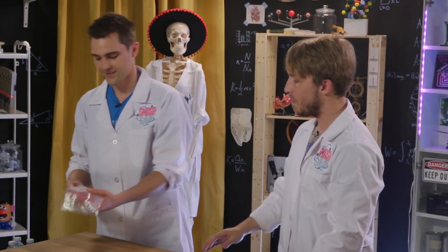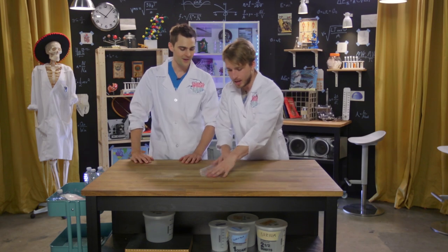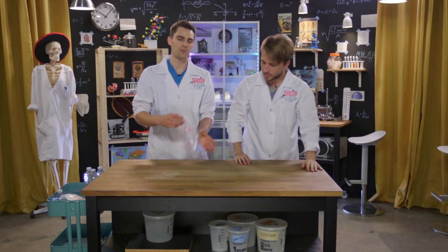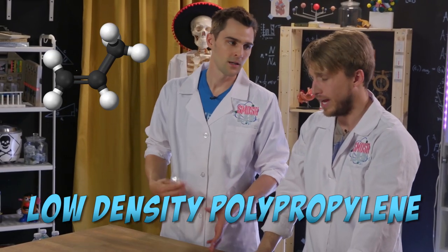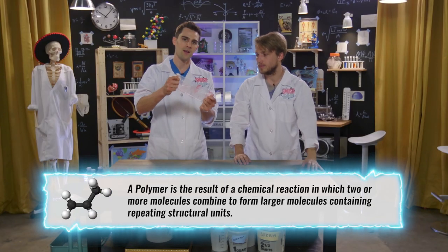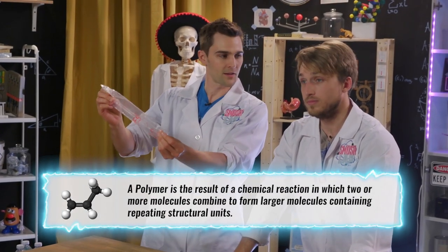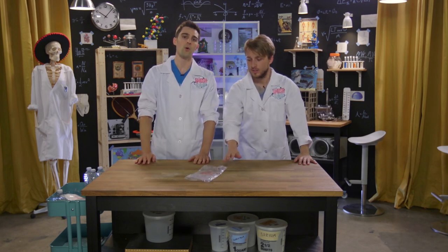I don't know if you've ever seen this. It's a really neat science trick. That's it right there — a bag! You can put things in it. What's really interesting about this bag is that it's made from low-density polypropylene. Super long name. What it basically is, it's a polymer. And what's really interesting is that it's a billion-dollar industry making plastic bags. What's it made from?